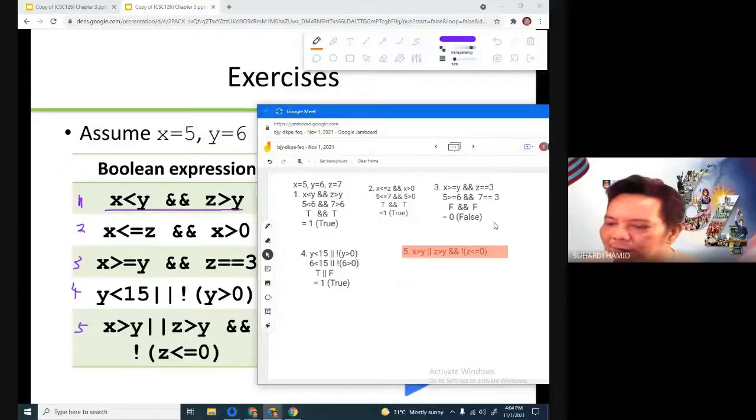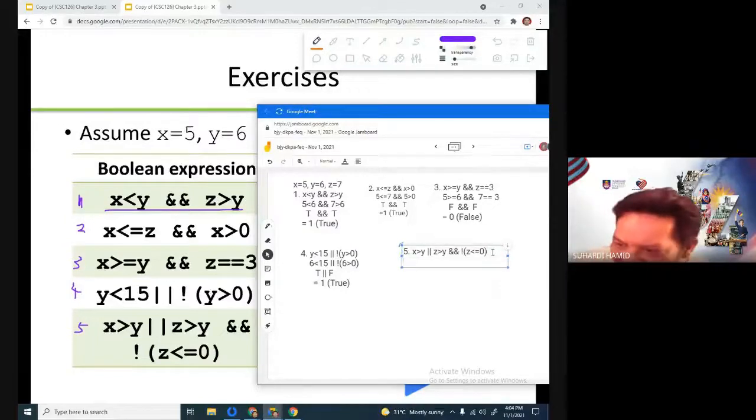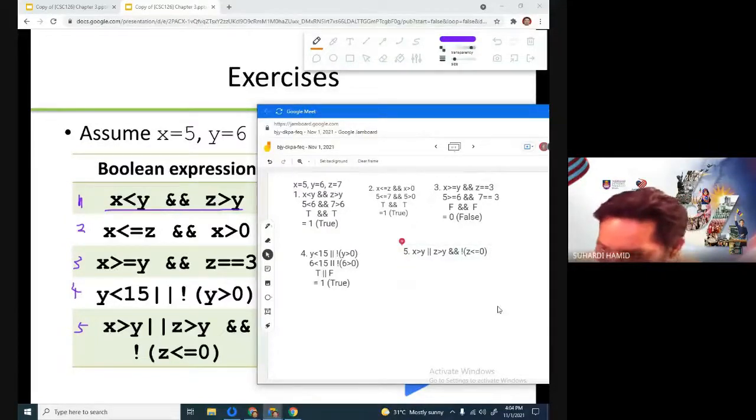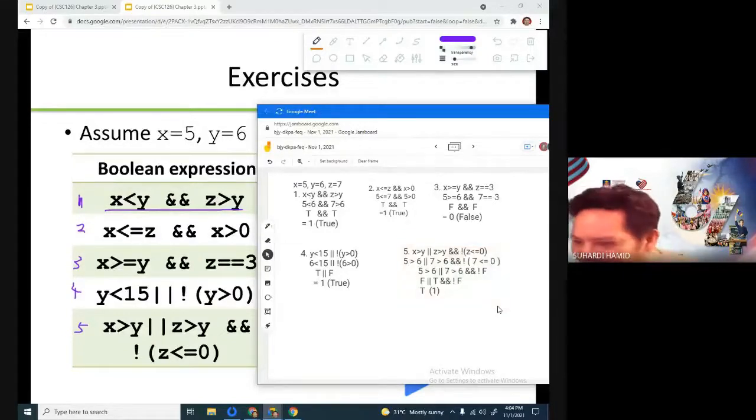Undo. Before you paste, you double click on this, move to the next line and paste. There you go, this is fine.